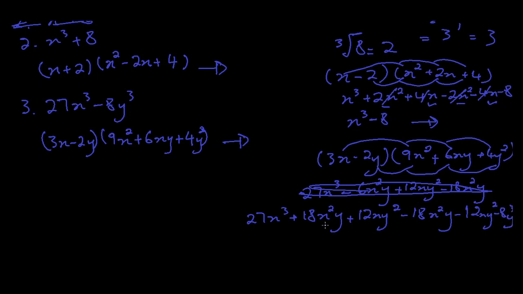Okay, so now we collect our like terms. This is my like terms here. This is also my like terms here. Okay, so it's equals to 0. So we are left with 27x cubed minus 8y cubed. Therefore, this shows that my working here is correct. Then you can relax, move on to the next question, knowing that you've secured your 4 marks, your 2 or 3 marks, depending on the mark allocation here.